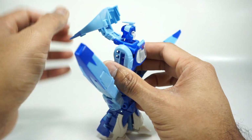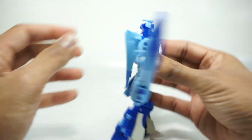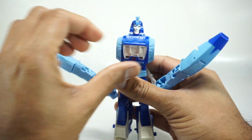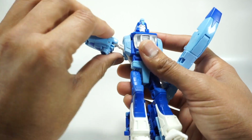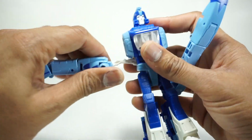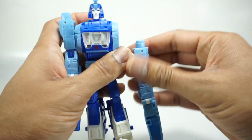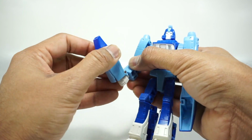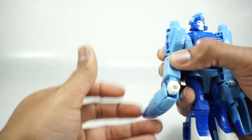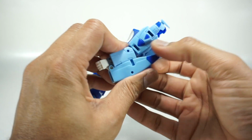Go ahead and open up this panel here that will reveal his head, and then fold this onto his back and peg that in. Go ahead and take this part, rotate that around. Take his arms, rotate them this way first, and then push those in. Same on this side, rotate that in, push that in. Go ahead and open up the hands, rotate around on the hands, and then peg that back into the back of the arm. Same on this side, open this up, rotate at the hand, and then peg that back into the arm.